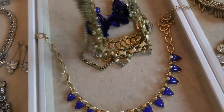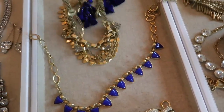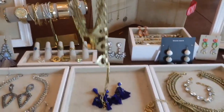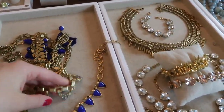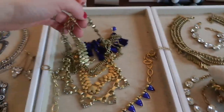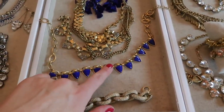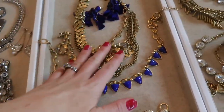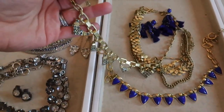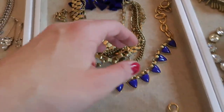And then all the Stella and Dot necklaces. So this piece is cool — you can wear it five different ways. You can wear it long. See that piece? You just take off the middle attachment to wear it long. This diamond triangle piece comes off so you can have more of a simple gold layering piece. You can take that off and add this for a pop of color. And then you can wear it short, or just wear this piece plain if you want. So there are five different ways to wear that — those necklaces are pretty cool.